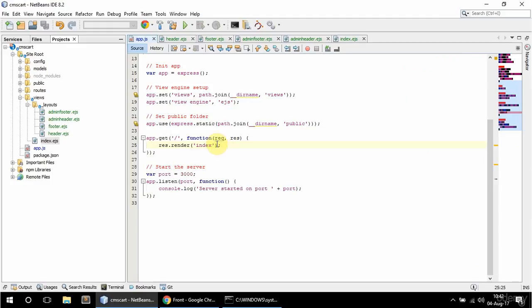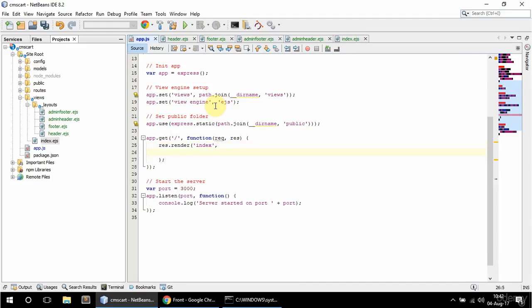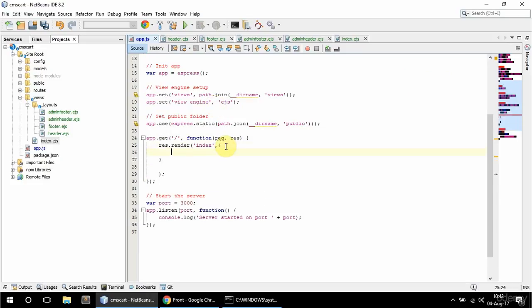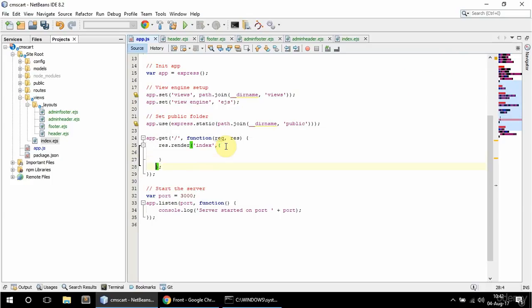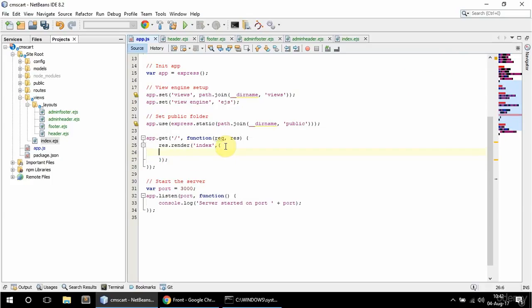And also you can pass data to the view as a second argument, which is supposed to be an object. So I can say here, for example, title, and have home here as a title.